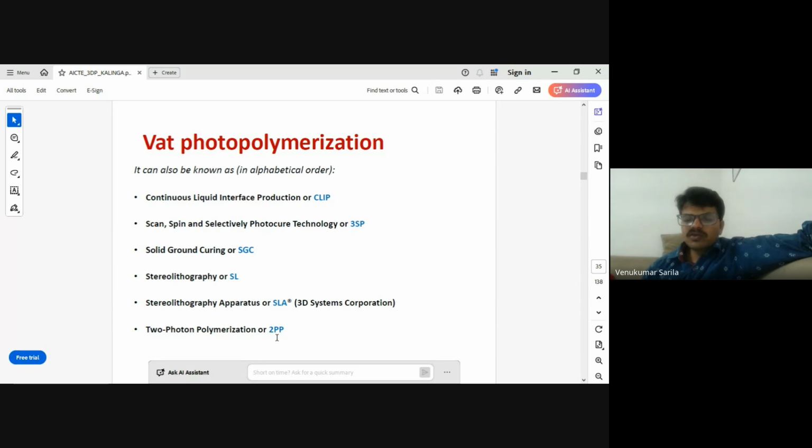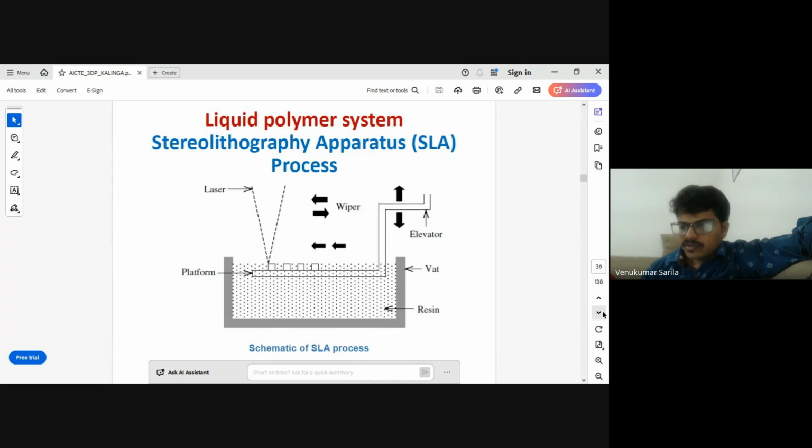But mostly we'll talk about this VAT photopolymerization or SLA process. And mostly Formlabs, this manufacturing company, is very good at this SLA process or VAT photopolymerization.